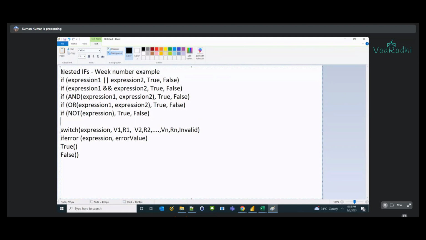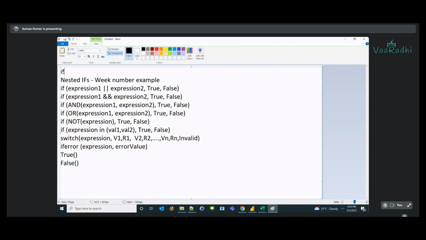We have also used IF expression, value 1, value 2, then true block or false block. So IF expression, true, false is one thing we have used.